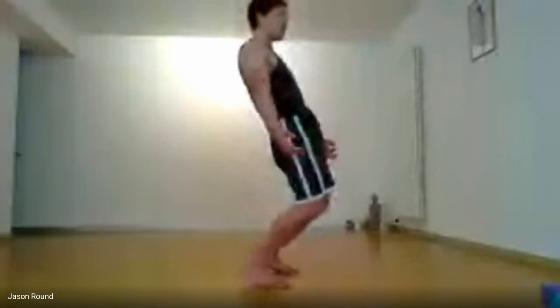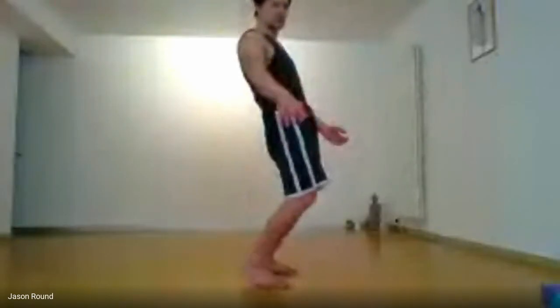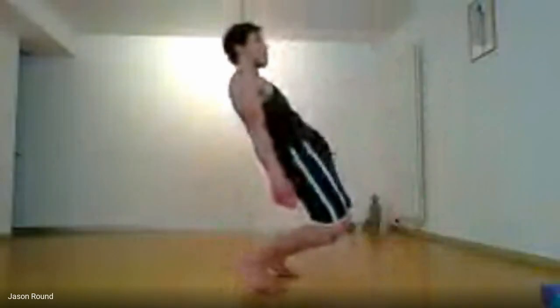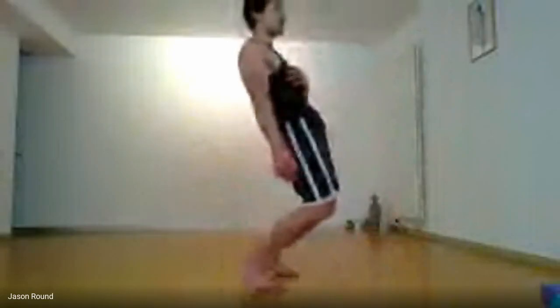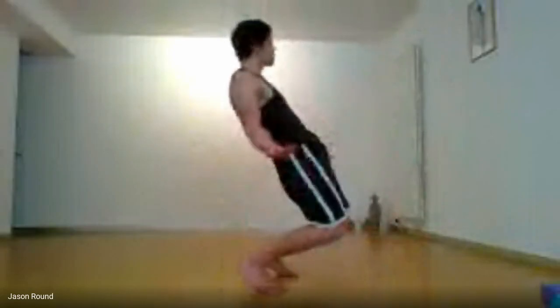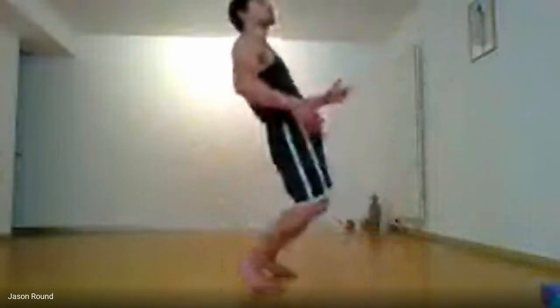And as I drop down, I work down. I'm not sure what the tempo is. Perhaps we have an isometric pause in the bottom. Yeah, we do. Just 3, 1, 1, 1. Very simple. 3, 2, 1, 1, 1. Work with that one second hold in the bottom. 3, 2, 1. Experience it. One as you come up.